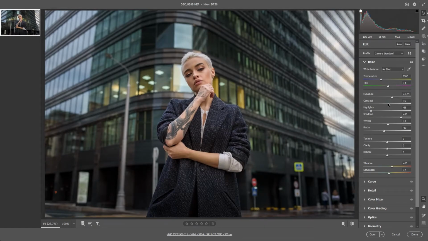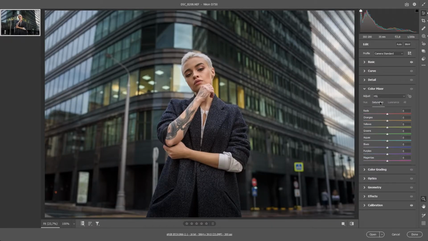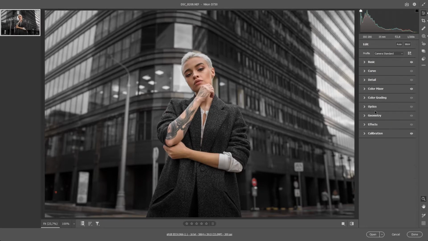First, we try to get the picture with natural color and exposure. In Lightroom and Camera Raw, the basis of the color is set by the Color Mixer tab. We select the Saturation tab and touch only red and orange. These tints form the skin tone. We reduce other tints of color. If we don't like the skin tone, we go to the Hue tab and adjust the red and orange. It's important to get the right combination here.